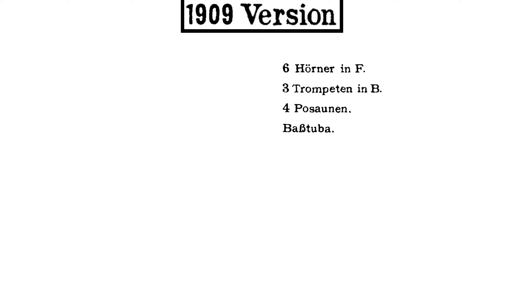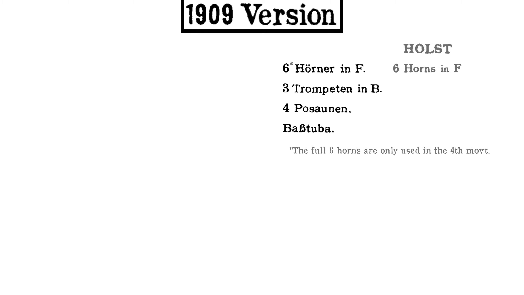The brass section is also in line with scoring by Strauss and Mahler: six horns (also reflected in Holst's Planets), three trumpets, four trombones, and tuba. Extra trombones were a given back then, but once again there's a parallel with Holst's Planets — if the function of the extra trombone is given over to a tenor tuba, the same number of low heavy brass is achieved. Timpani and percussion are mostly pretty standard and used in fairly conventional ways, with few special techniques employed, except notably for bowed cymbal in the fourth movement. The string scoring is pretty free for its time, with fairly complex writing and generous special effects such as mutes, harmonics, flautando, tremolo, sul ponticello, and sul G. It's a great score in which to study the colors that can result from such effects.